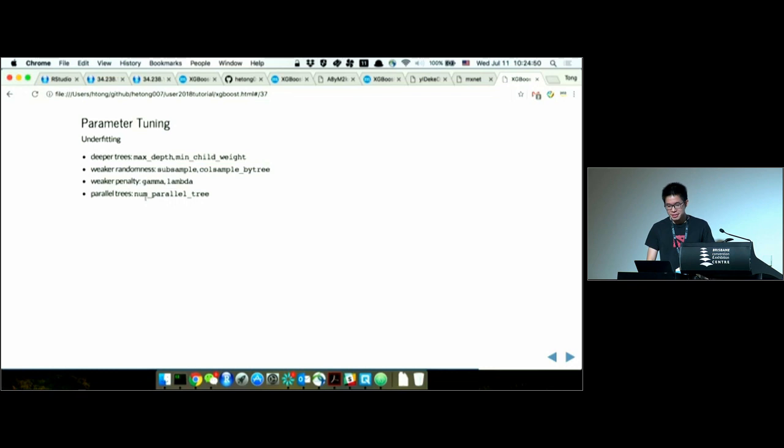And this is another interesting parameter. It's called num parallel tree. Previously, when we were introducing boosting, at every step we had a new tree. Now we can take a step further: every time we add a random forest into it. We add multiple parallel trees here, so our base model actually becomes stronger. In the second step, we also add another bunch of trees, trying to boost on the previous average prediction.